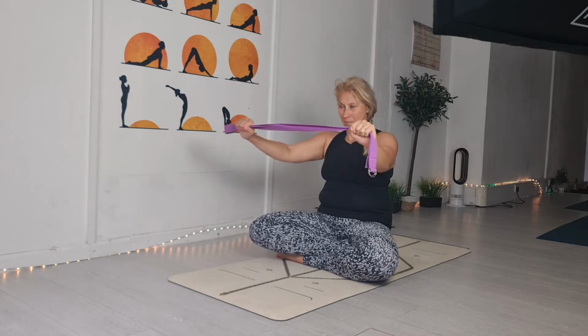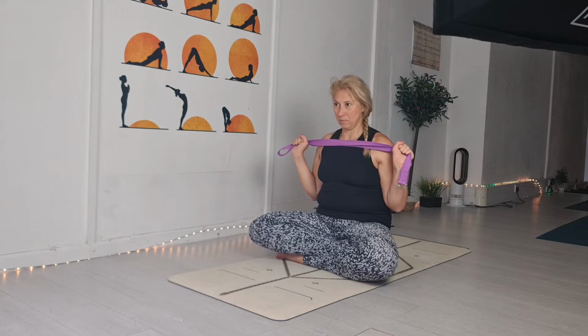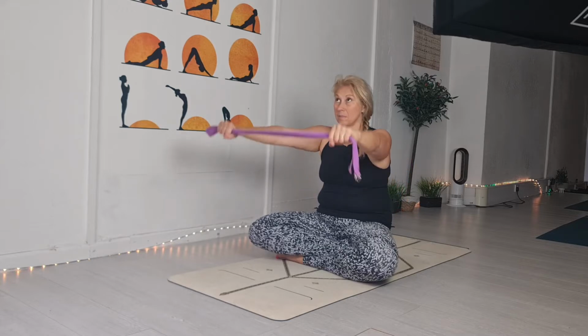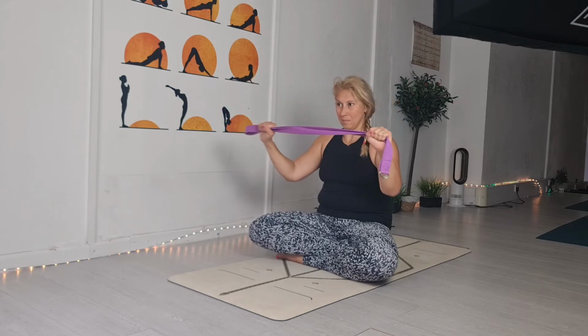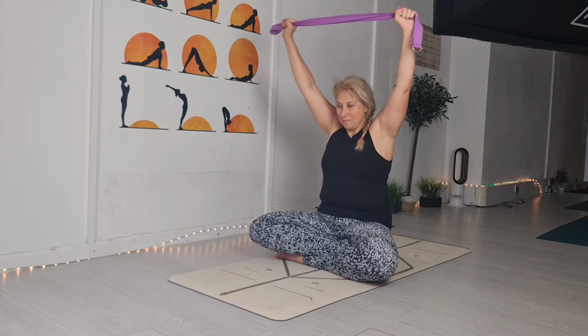Move the strap forward and bend your elbows next to your torso. Extend your arms, pushing and tear this strap in pieces. So feel the tension into your mat. So really pushing to the left and to the right. Taking a few more like this.